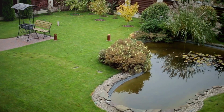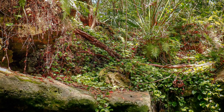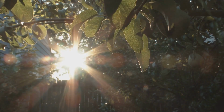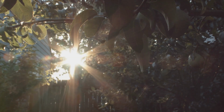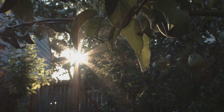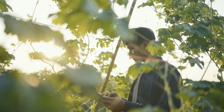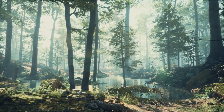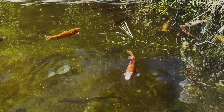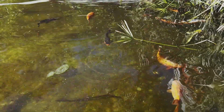Before you start digging, picking the right spot for your pond is super important. Think about how much sunlight the spot gets, how easy it is to reach, and what plants are around. This will help your pond stay healthy and fun. First, check how much sunlight different parts of your backyard get. Your pond should get about 4 to 6 hours of sunlight each day. This helps stop too much algae from growing and gives your pond plants enough light to grow.